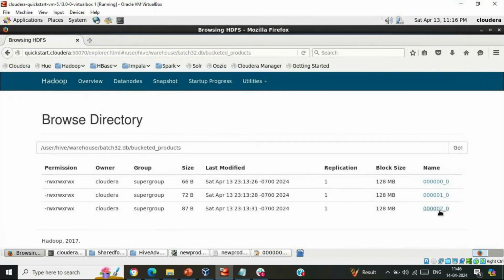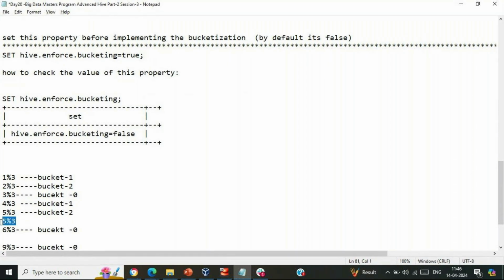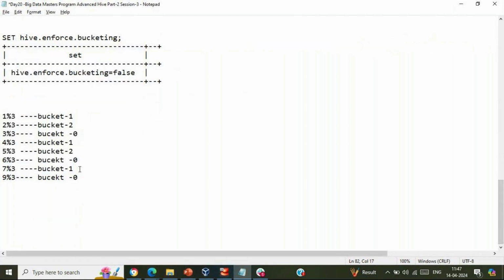So bucket 0, 1 and 2. If I open bucket 2, what will happen with respect to bucket 2? 4 modulus division 3 will move to bucket 1. 5 modulus division 3 will move to bucket 2. 7 will move to bucket 1, 8 will move to bucket 2, 10 will move to bucket 1, and 11 will move to bucket 2.